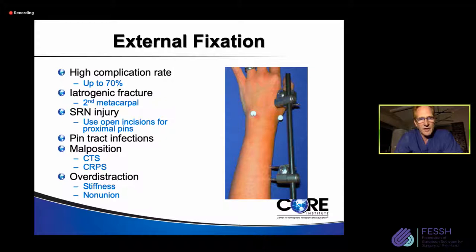You also see superficial radial nerve injuries proximally, where the proximal pins go. Pin track infections, of course, can happen. There can be malposition problems resulting in carpal tunnel syndrome or perhaps complex regional pain syndrome. And you can also have over-distraction of the joint, and this leads to stiffness and arthrofibrosis of the joint, as well as non-unions.